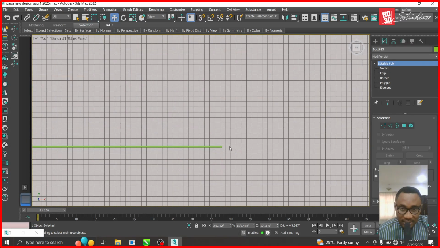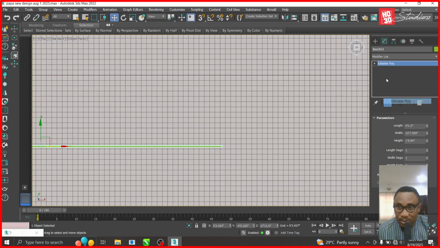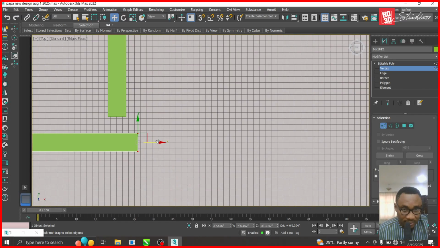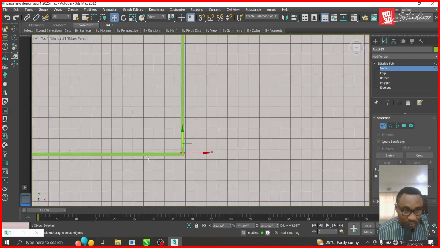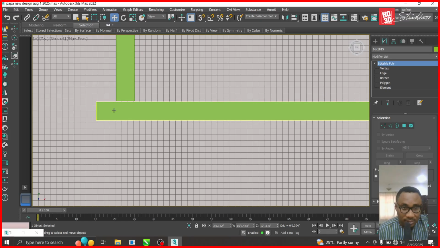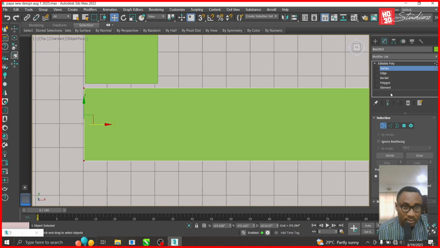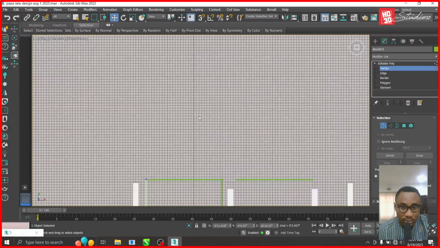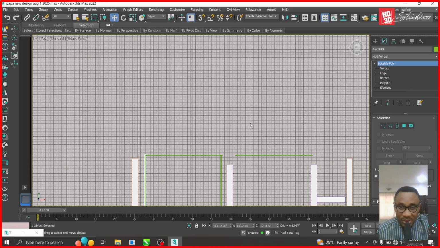Then take this, the vertex, editable poly. Yes, I think I'm done for this room.